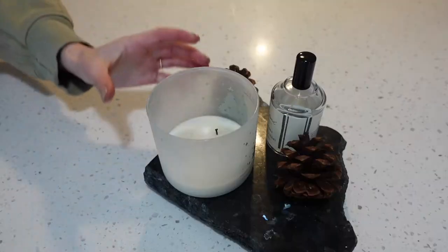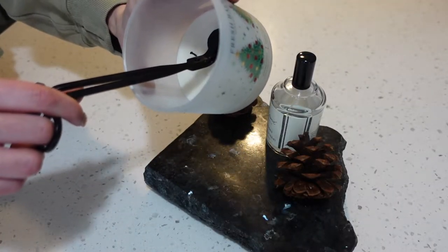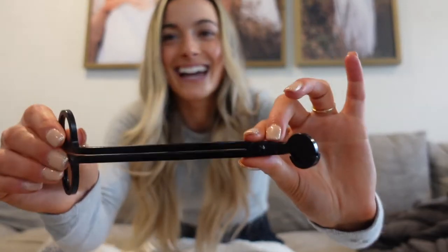The next product is a candle wick trimmer. This has actually saved me from buying more candles — before I had this, I was buying candles probably every week because I go through them so much. It makes the candle burn evenly and it's just been great. I also love it because it looks so aesthetic next to your candle. I got this off Amazon.